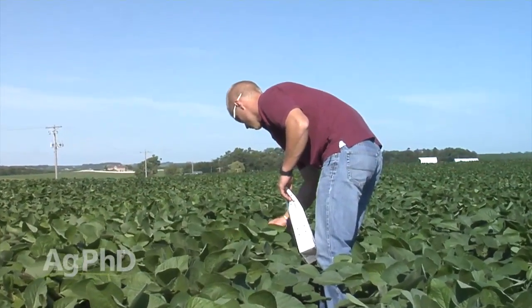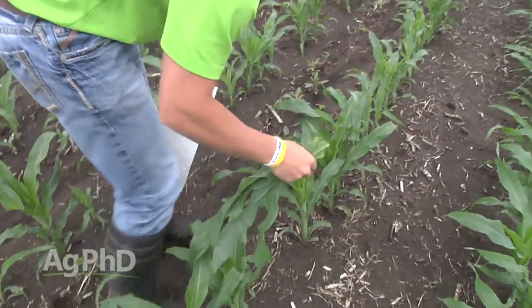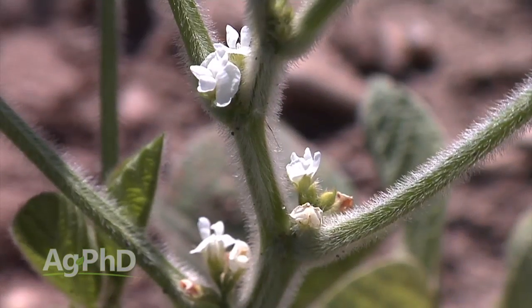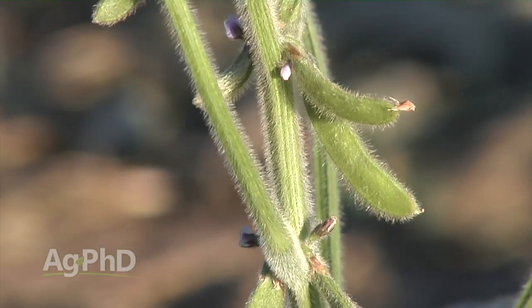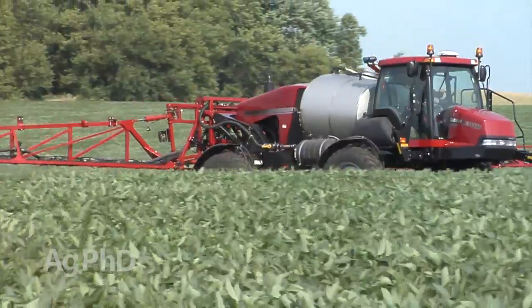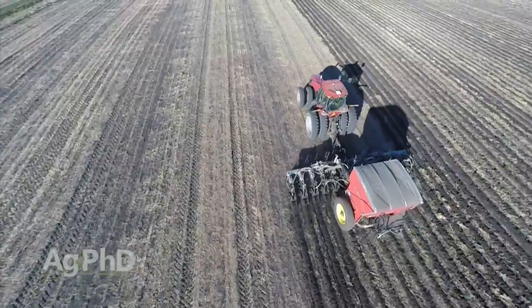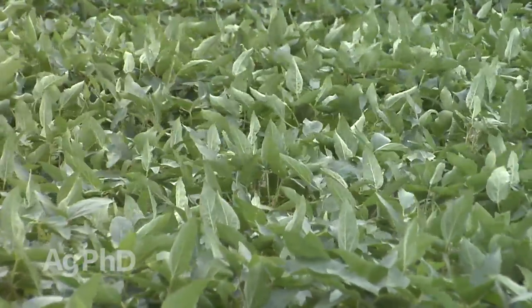Recently I was talking to a farmer who, this is his first year pulling plant tissue analysis on his farm. He started off in May and June and pulled samples in corn and in soybeans. He said in the corn he was seeing some things where he was short in this or that, but in his soybeans everything looked good, so he quit pulling samples in the beans and focused all his effort in the corn. So often we see the soybeans looking good — at least as far as nutrient levels in the plant — until we hit flowering, until we start putting pods on, until we start filling those pods. Now is the time to be watching the soybean fields to see what you're running short on and what you can do differently in your fertility program, whether it's a foliar feed now or something you focus on this fall or next spring.